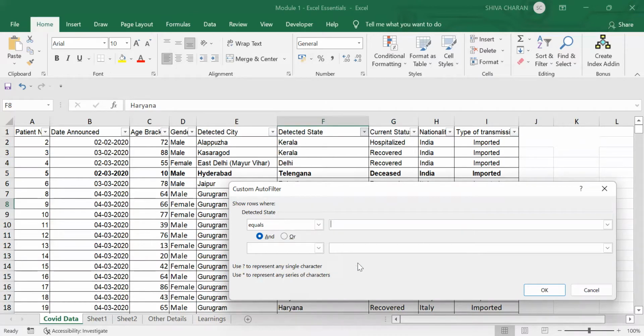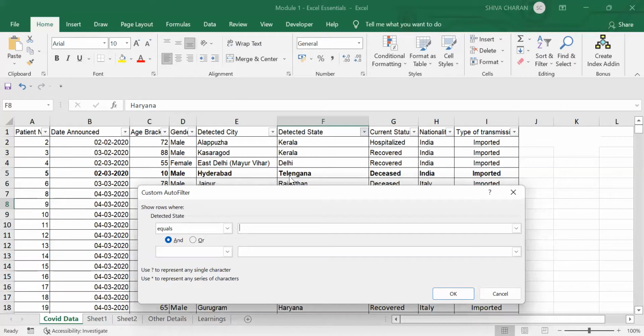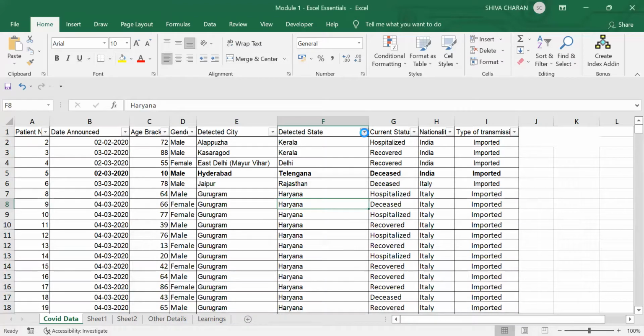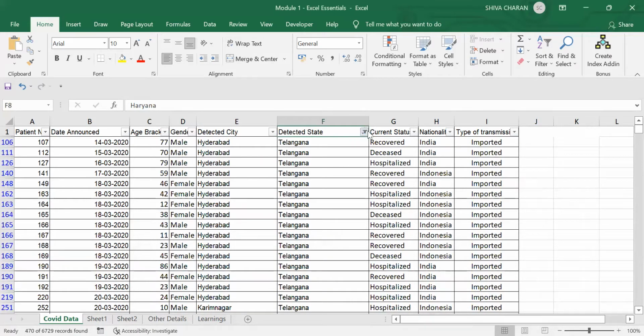What it means is, wherever there is a mistake in between the characters, we need to replace that with a question mark. For example, in our case, I replaced A with E, right? So in place of E, I need to keep the question mark option. Let's see how it works. Before that, let me filter this again.